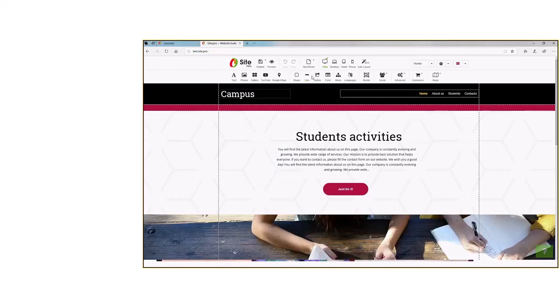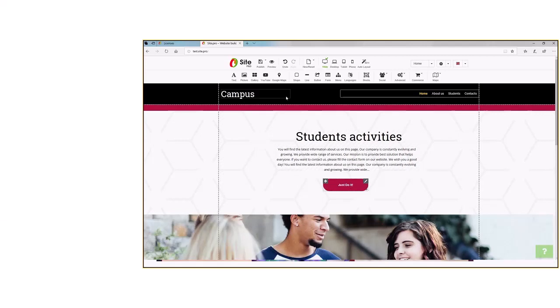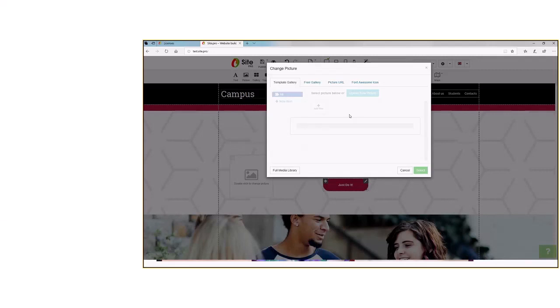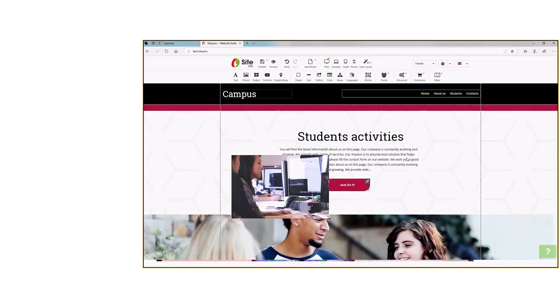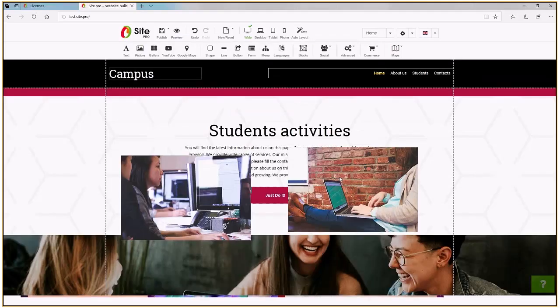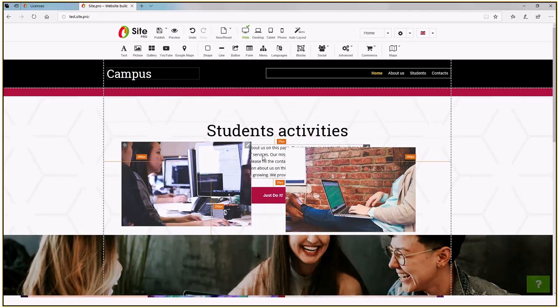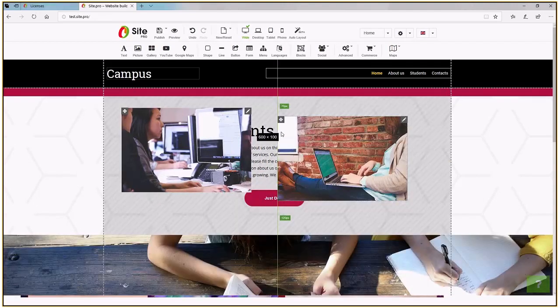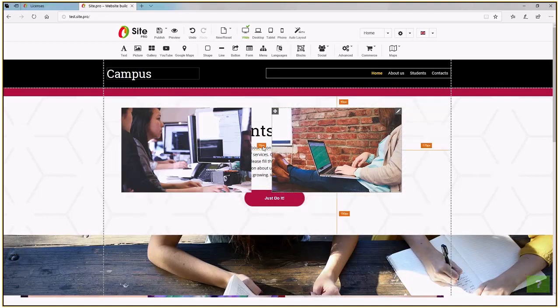This is Site Builder, and if we move any elements, we see these guides, which help us to locate the element, to find the right position for the element. For example, if I add a few images, it became easier for me to find the best location for these images and to see how they can be located depending on each other.